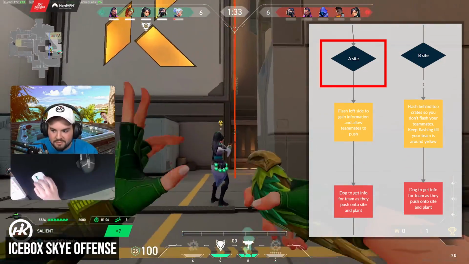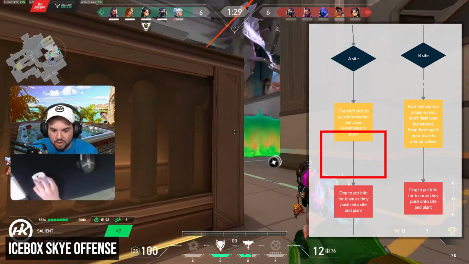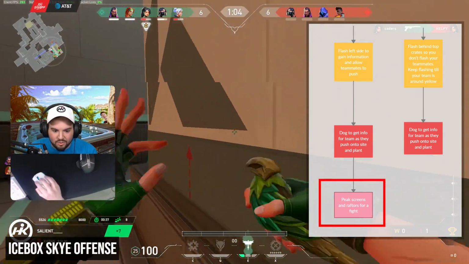On offense, if his team decides to hit A, he'll flash left into screen side to get info and to allow his team to push. He then either dogs or continues to flash for his team to push up onto site. He will generally sit back and get information on either screens push or the rafters peek.